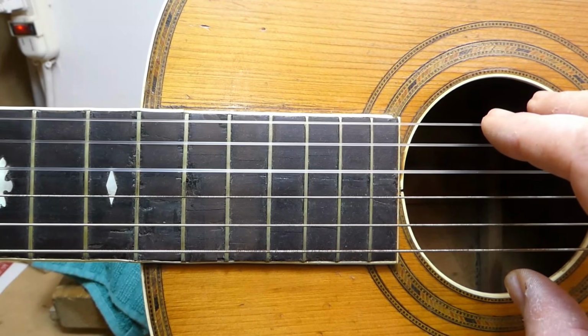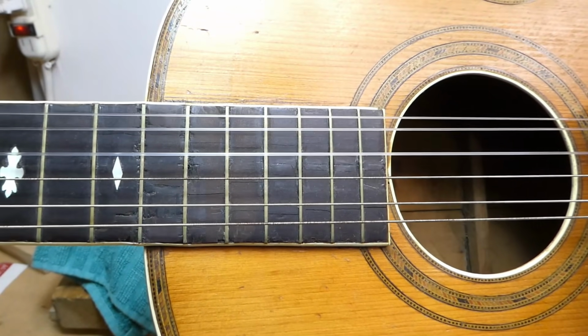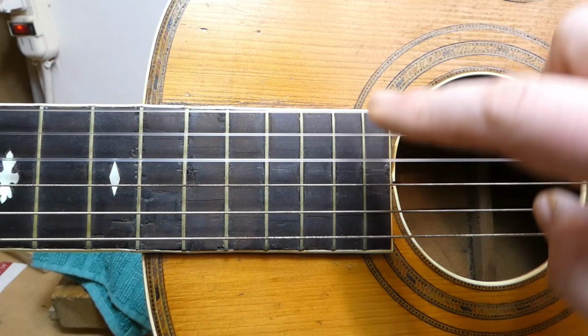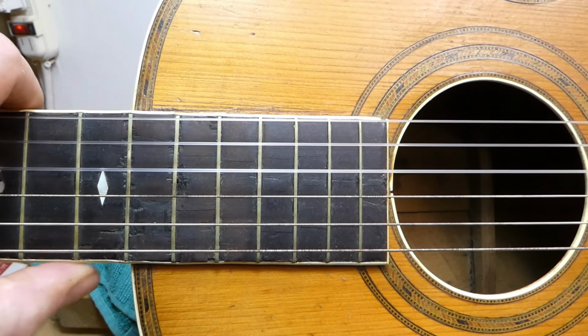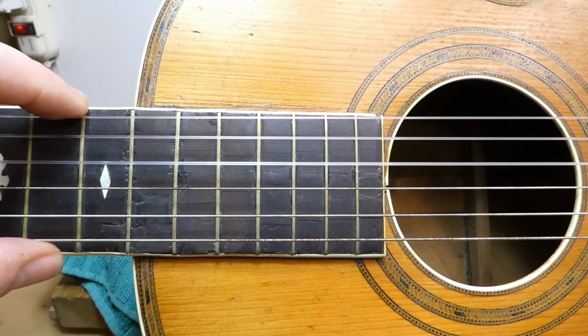Another thing I want to do is check out the actual string spacing at the bridge. Here, I think it's not too bad. This board ended up towards the bass side a bit. It really should have come more towards the treble. It's overhanging the bass side. But that aside, I think the actual spacing is not too bad. We could reuse that.